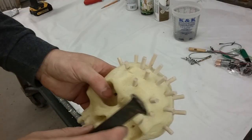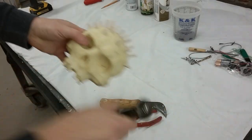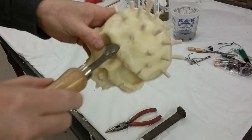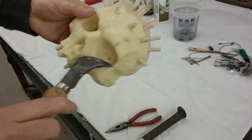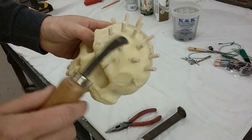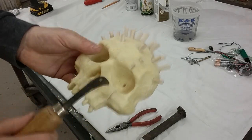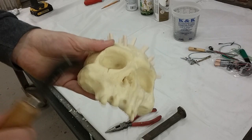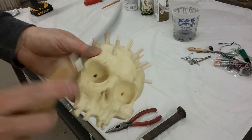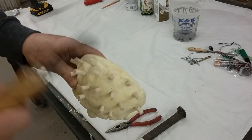All right, I want to get this thing ready for paint, so I'm kind of beating it up a little bit, roughing it up. I tried to stick it in my tumbler, but it was a little bit too big, so I just got to do it the old school way, and I'm fine by that. Put a couple of hacks in them. I want a lot of nice pits in them. I think I'm going to do the skull in copper, and I'll do a darker bronze over it. And I want to wipe it off so that the paint gets down in all the little deep crevices. This one looks gnarly, like he's been beat to shit over the whole apocalypse.